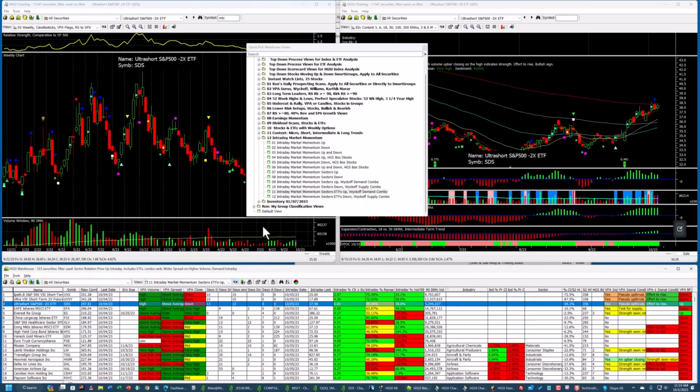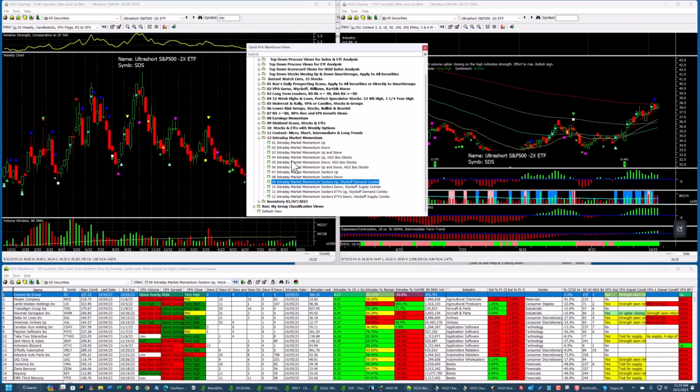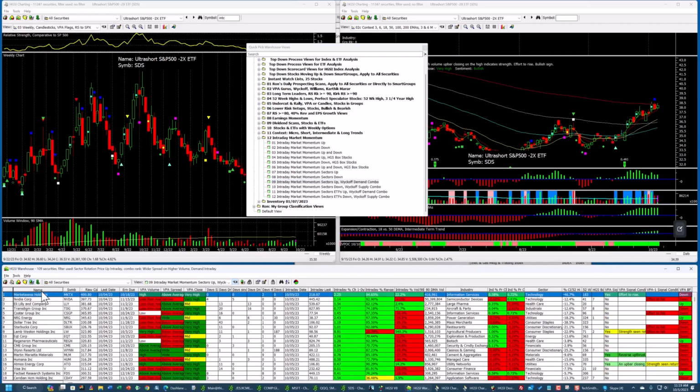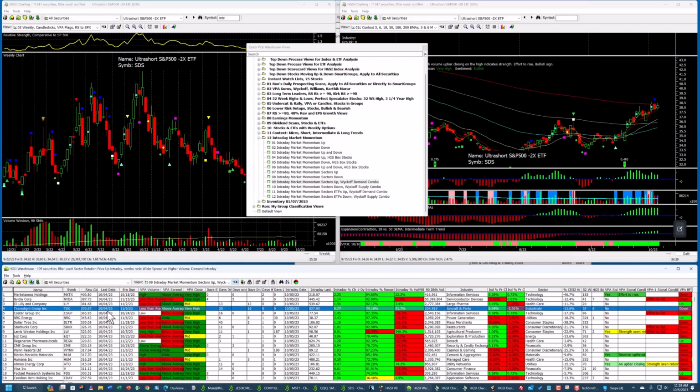Okay, before I wrap this up, I'm going to go back in. I'm just going to go to the Wyckoff demand long side, make sure I'm sorted on raw combo. And you can see this stock is still most in demand, followed by NVIDIA and then Lilly. Let's look at one more, TDG. Yesterday, volume was less than average. The spread was above average and it closed high, but the 3 has not crossed the 6 as of yesterday. It was down for 21 days and the VPOC was also negative, but we're getting some buying today, aircraft and parts.